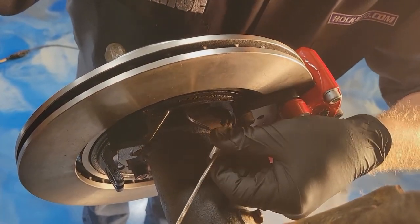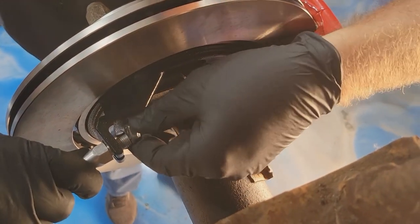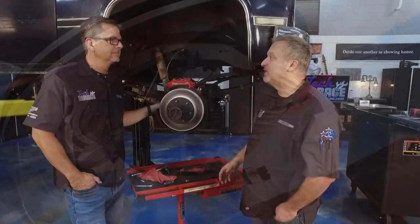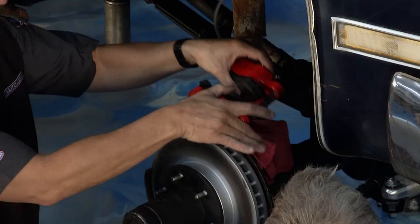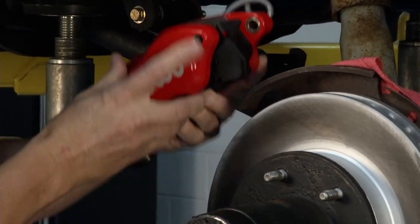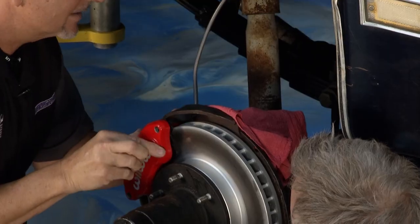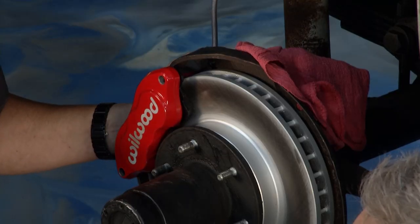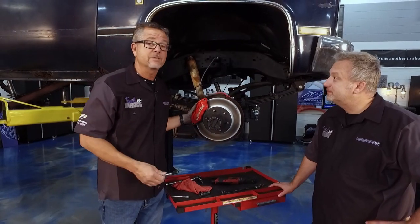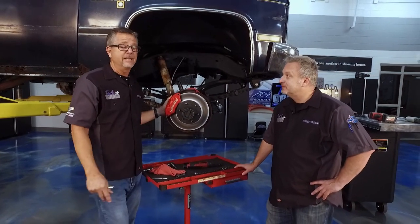We need the emergency brake. We're going to reconnect the original mechanical cable, so now we have that mechanical connection plus the hydraulic connection as well — we're doubling up. This thing is going to stop phenomenally. I got the pads installed — just slip the caliper on. Make sure you lube all your pins and slides, get your torque specifications. Then we have to bleed the system. But before that, Benjamin swapped the master cylinder out — a couple of lines, new fluid, new master cylinder. Flush the system completely; now all we have to do is bleed it, and then it's off to the suspension.